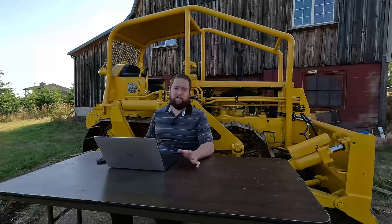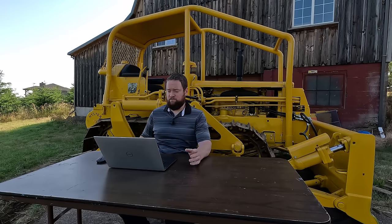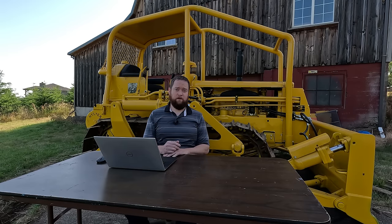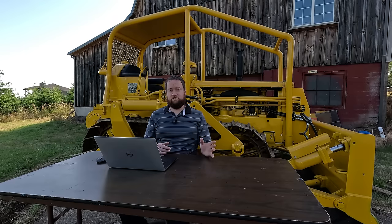Now a little bit of question and answers. I get a lot of the same questions, so I'll just summarize the basic ones. Just my overall thoughts on this build. I think I actually lucked out on this tractor because the undercarriage was in such good shape. In my experience, engine, transmission, all the other stuff is pretty cheap, but parts for the undercarriage are really where it gets expensive.